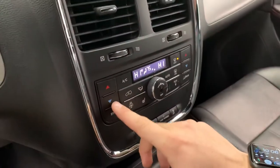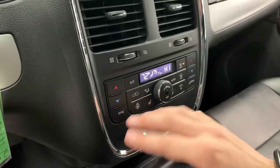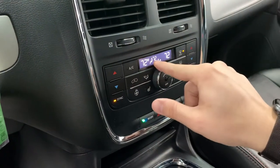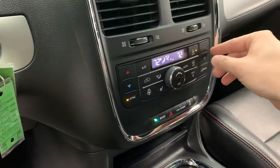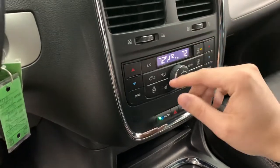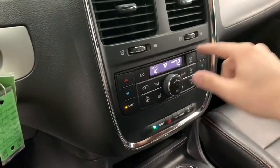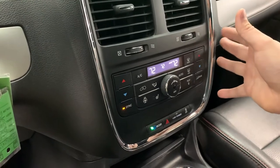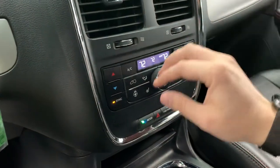Moving down, you have dual-zone automatic climate control for the driver and passenger. You can hit sync to match the driver's temperature with the passenger's and rear occupants. If the driver is hot and the passenger is cold, you can adjust these temperatures independently — each person and area has its own climate zone. If you hit the auto button, it will try to hold 72 degrees just like your house thermostat would. It's a super cool feature that's a little underrated — people never ask about it, but rather than constantly messing with your climate, you just set it and forget it.